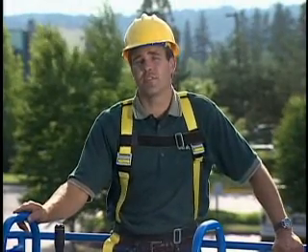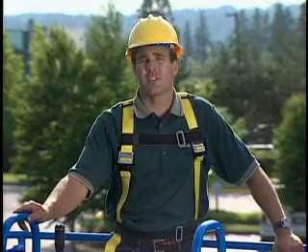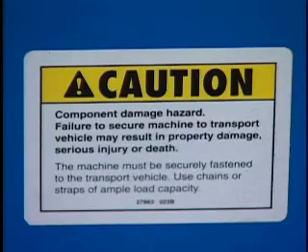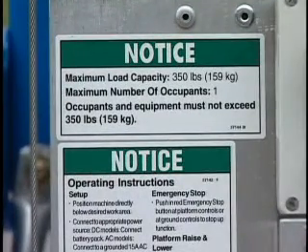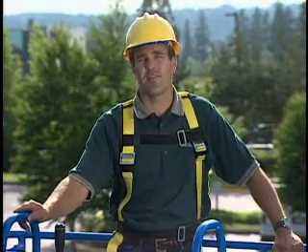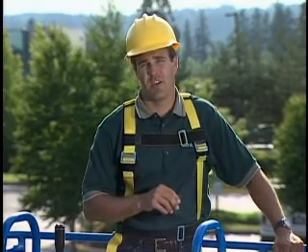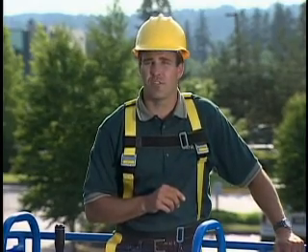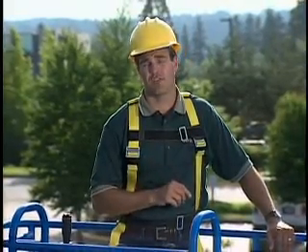There are more resources on the machine in the form of safety and instructional decals. The safety decals have the safety markings of danger, warning, and caution. The green instructional decals indicate operation or maintenance information. Remember, if you don't follow all safety instructions and exercise safe operating procedures, serious injury or even death could occur. The risks are clear and the consequences are catastrophic. So follow the instructions that the manufacturer has set out for both safety rules and operating instructions.